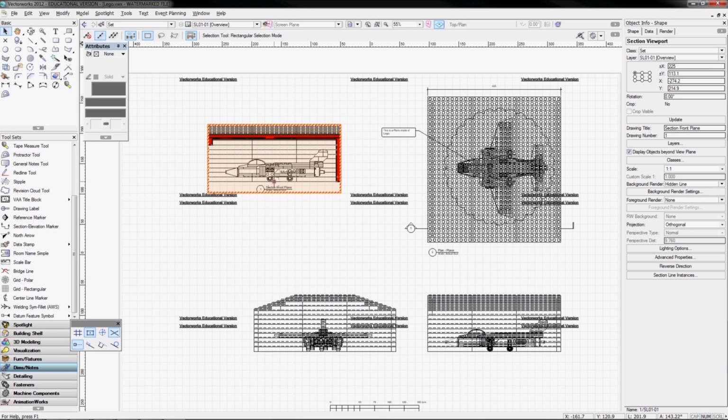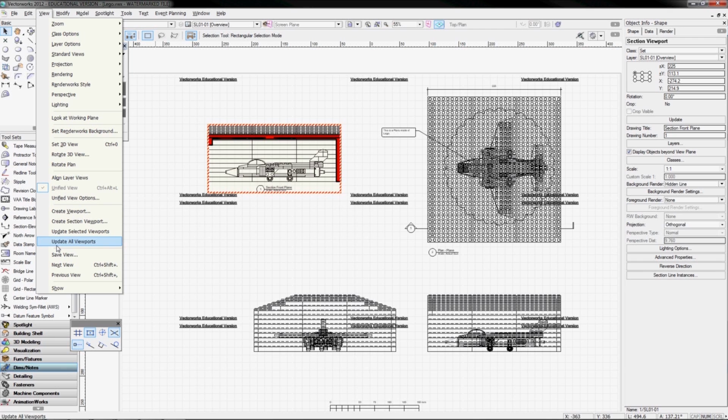And what you want to do is leave all of these until the end, or until you need them, and then update them. And what that means is Vectorworks will go through and go, alright, I'll actually do the hard yards, I'll find out where that is, in this case this section marker here, and I'll re-render it for you if you've made a change. So what you can do is click on this, click update from this menu here, or if you've got a whole heap of them and you're about to print your whole set, you can use the view menu and update all viewports. It's the same thing for me because I've only got one at the moment.